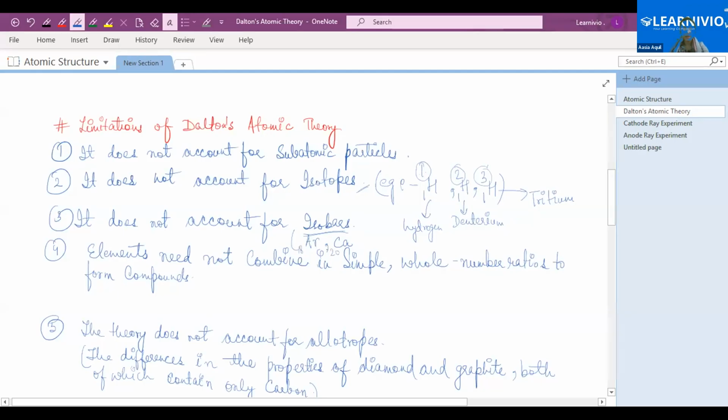Now you can see that atomic number is different, right? But atomic mass is same. Atomic mass for argon it is 40 and 40, right? So this is an example of isobar. I'm writing here, argon 18 and the atomic mass is 40. And calcium 20 and it's 40, right? So you can see that these are the isobars. Means atomic mass is same, mass number is same, but atomic number is different, right?